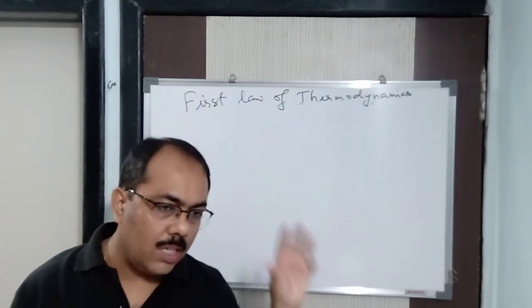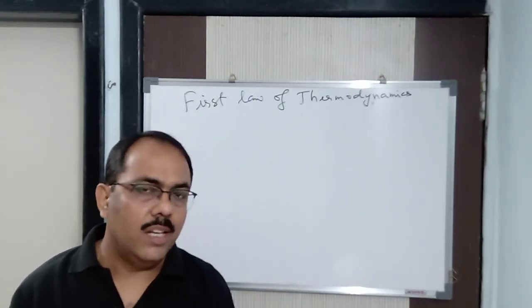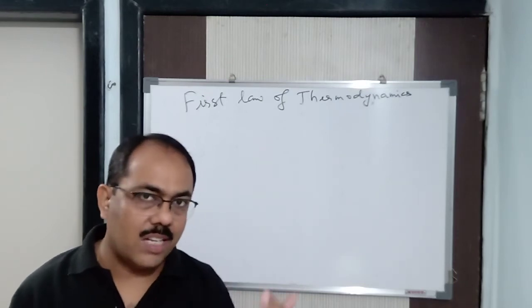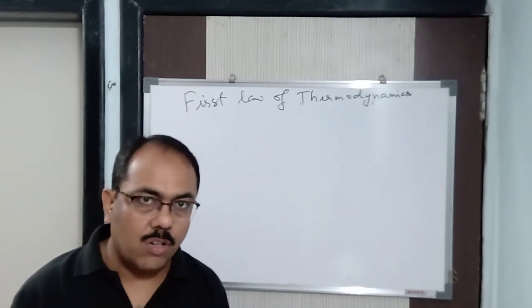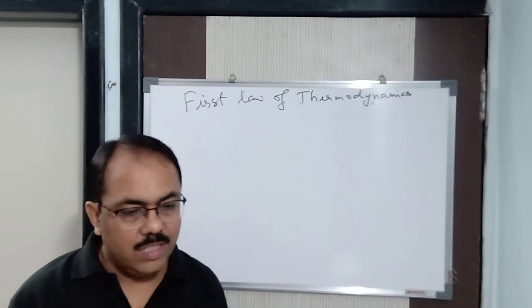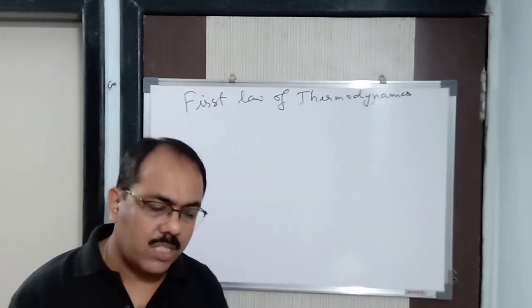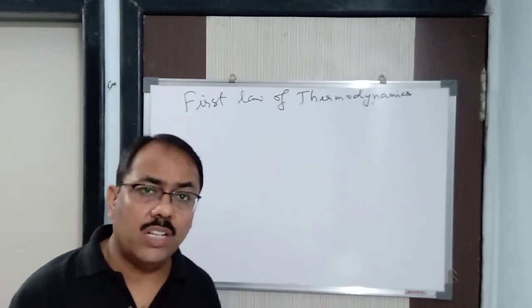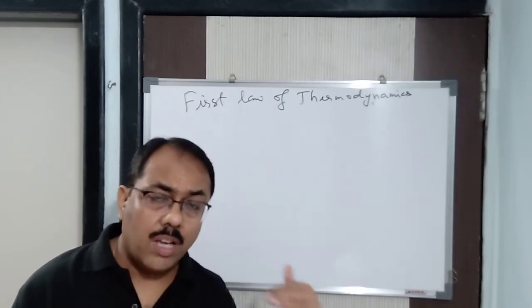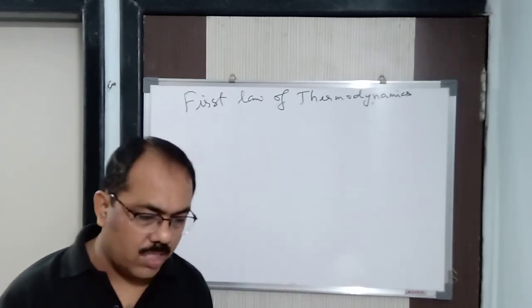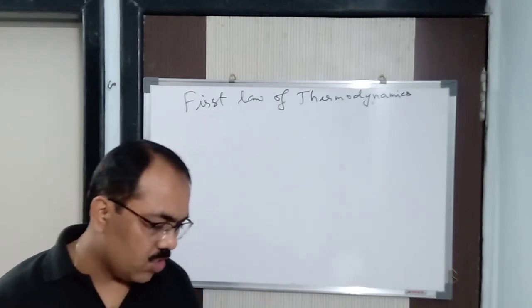But when I say the total energy of the universe, it is not the sun, moon, earth, Jupiter. No, I am not talking of the planetary system. Here, the universe means the chemistry lab, which consists of the system and the surroundings. I have already mentioned this in my first video, in the beginning of this chapter.